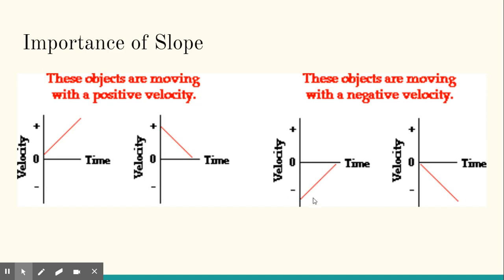In this one, we see a negative velocity. So this is moving backwards, or moving downwards, or moving to the left, if we have called to the right positive. In both of these scenarios, the velocity is negative. However, they're doing different things.